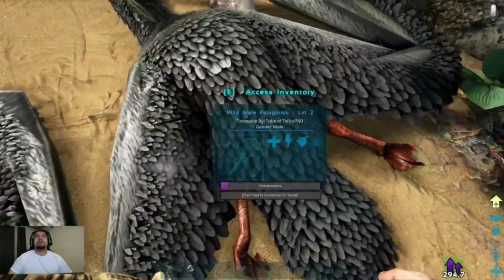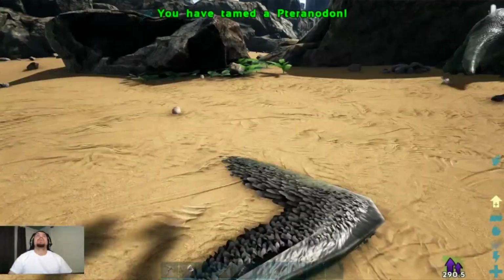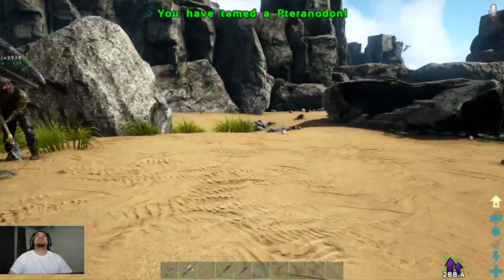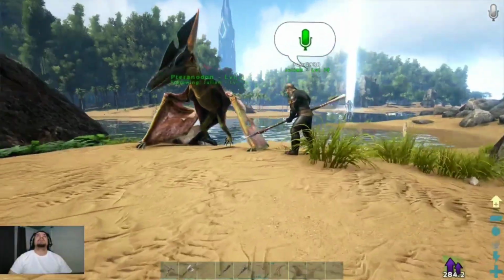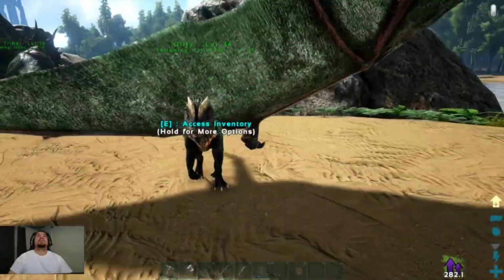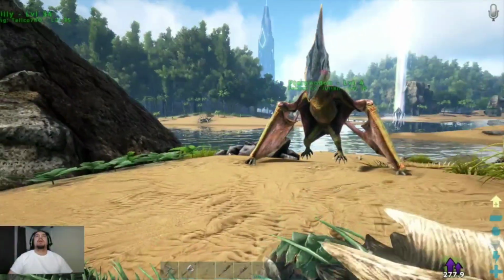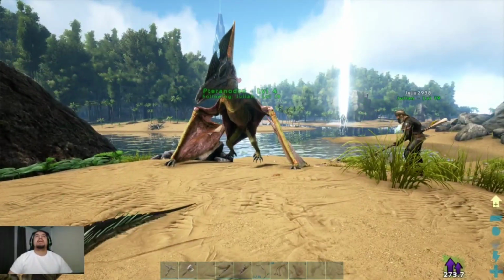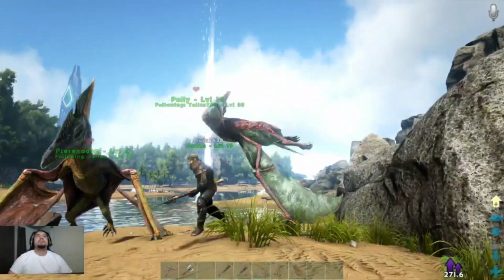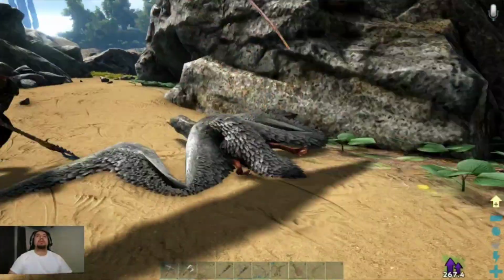Put food in inventory. Oh, and Theo, look right behind you. What? You have tiny... Pteranodon. What do you want to name it? I mean, name it. You tamed another one? Yeah! I don't know, that one's yours. Name it whatever you want. Mine is Polly. Do you just want to kill this one? No. We're gonna tame all of them.